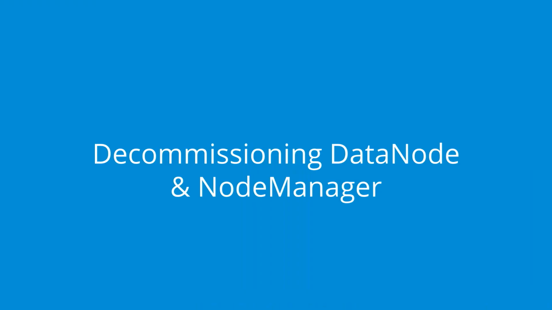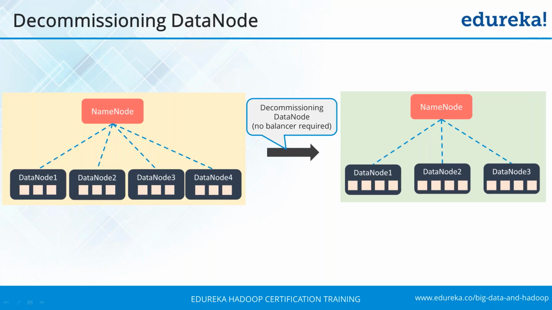Let's go into the part of decommissioning a data node and node manager. Basically means you are removing an existing data node from the cluster because let's say you want to do some maintenance activity. Okay, the reasons can be really anything. In this scenario, let's say you want to do the maintenance activity on any data node and you want to decommission the data node from the cluster. This is a graceful decommission, guys. We are not switching off the data node. We are taking it out from the cluster by running the Hadoop commands itself. Okay, so in this case, the data will automatically be replicated to the other data nodes and there is no balancer required to run in this kind of activity.